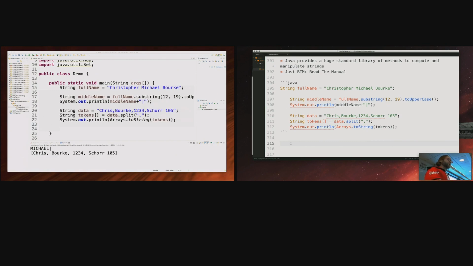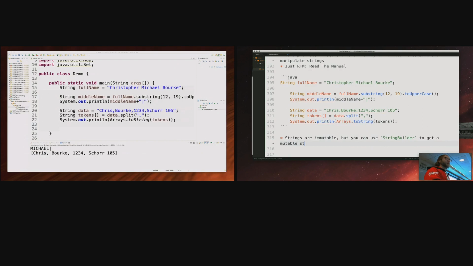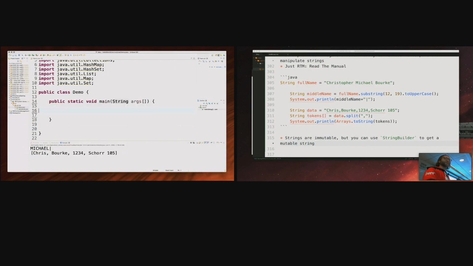Right? There's an alternative here. So again, strings are immutable, but you can use StringBuilder to get a mutable string. Right? So I really like changing my strings for some reason. Well, fine. You can go ahead and change your string as long as it's a StringBuilder. And there's also another version of this. I forget what it's called. String buffer, I think it is. Yeah, maybe another one too, but I'm not sure.